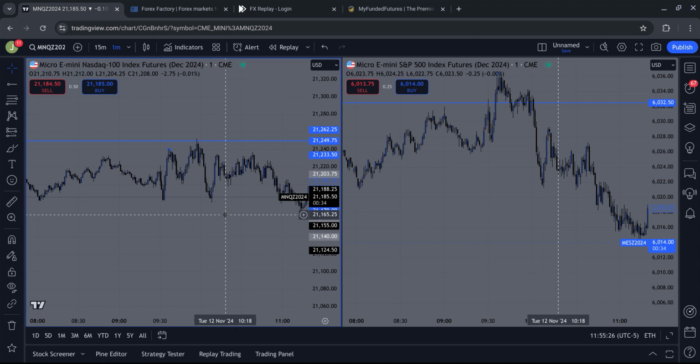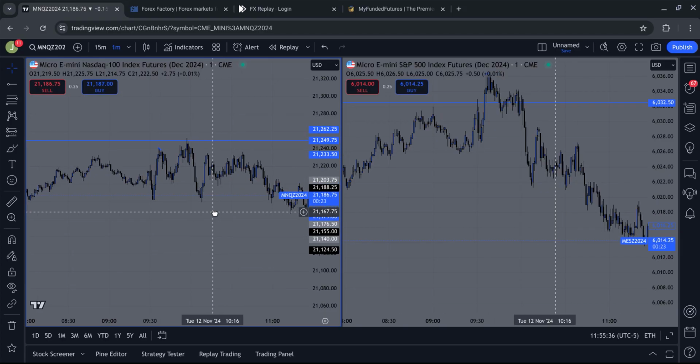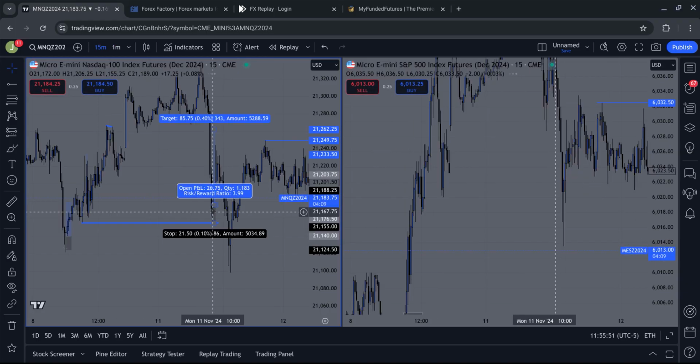But for the week so far, I'm only down just 400. Not too bad. So I'm gonna stay up for the rest of the day and come back tomorrow. Tomorrow we got CPI, and then the whole rest of the week. I'm not forcing any trades. I'm not rushing any trades. I'll take my setup when it presents itself.